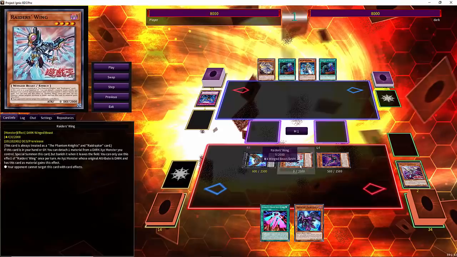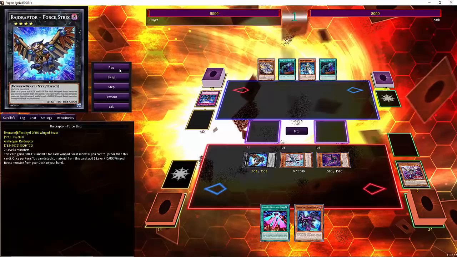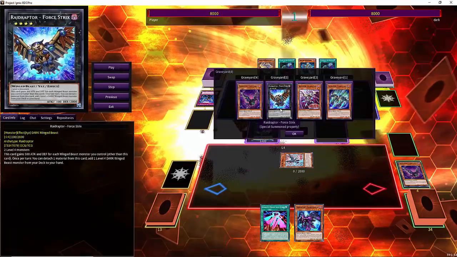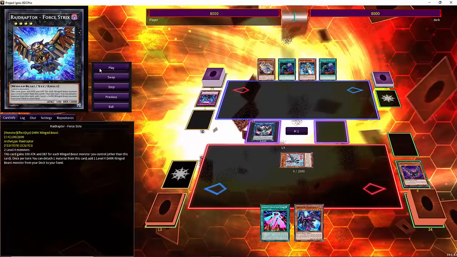Raiders Wing, simply detach a material, special summon it. That's not going to be a problem. Usually the second material on Force Tricks isn't that important anyways because you get your Surge. Then you usually just link away with this, so why not use that second material and put it to work. Anyways, he's going to continue on.